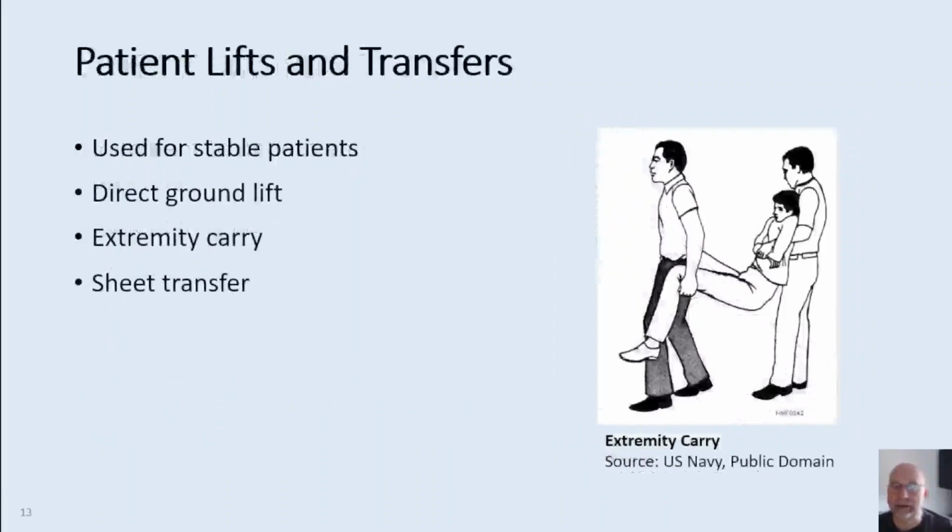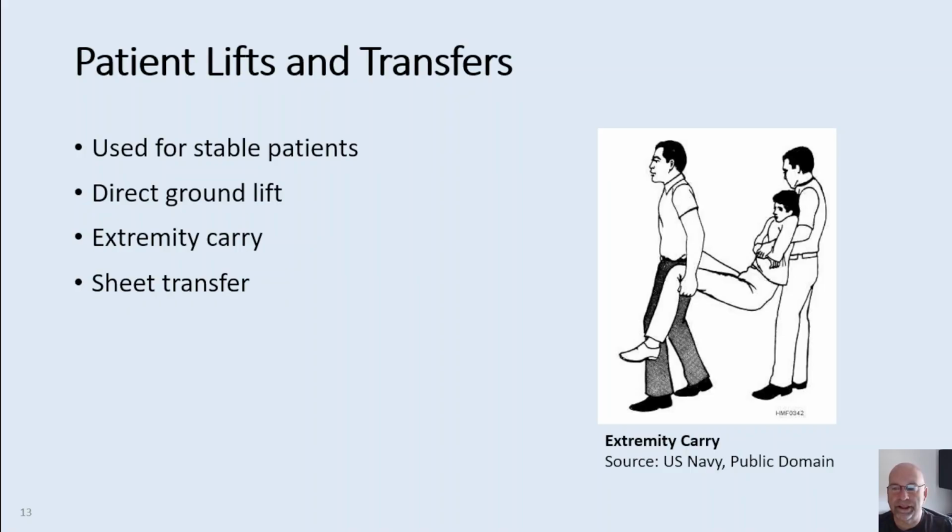When the scene and patient are stable, EMTs should coordinate with one another to determine the best method to move the patient to the ambulance for transport. In patients without a suspected spinal injury, a direct lift from the ground to the stretcher or another moving device is appropriate. An extremity lift, as seen in the image here, might also be beneficial. Images of these procedures should be reviewed in your textbook.